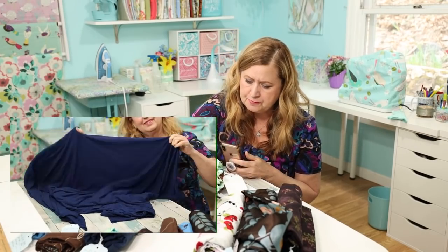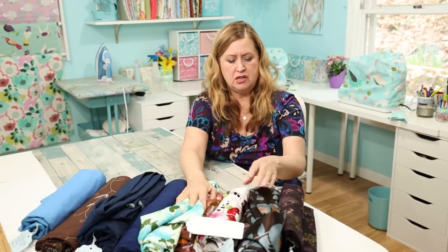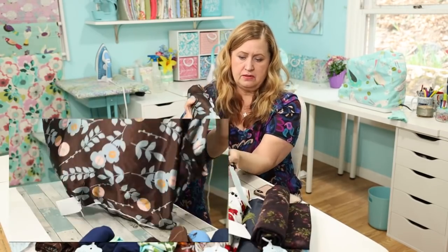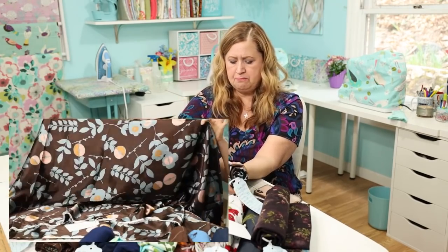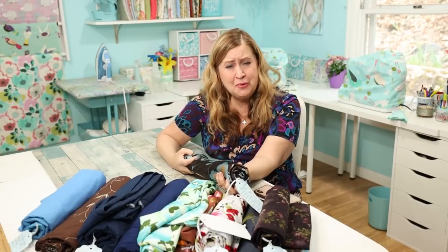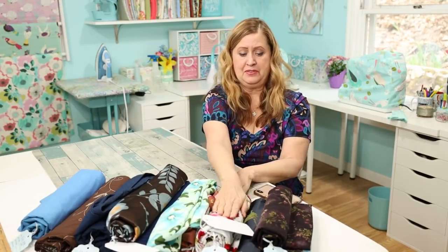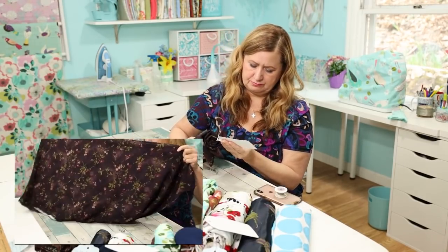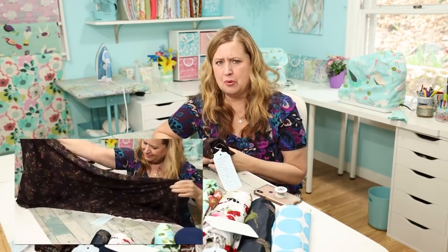I have 1.5 yards, so that would be a cute t-shirt. I have a whole lot of this, 3 yards, and it's really pretty slinky, silky fabric. I almost remember buying it, but I don't know. I really want to use this because it's so pretty. This I have 2 yards. I guess 2 is my number. Now 3 is my number pretty much.